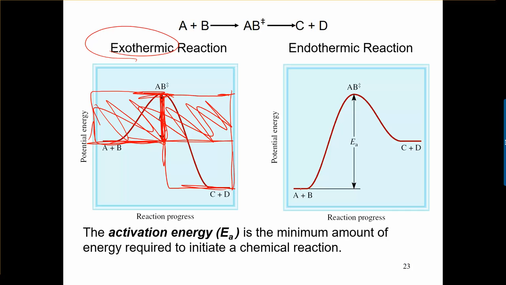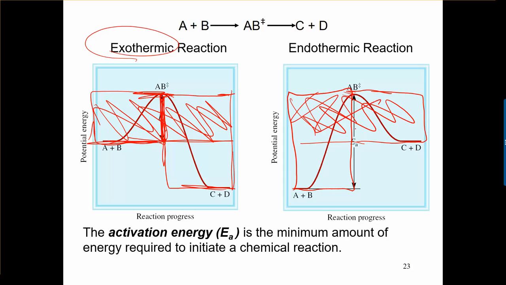An endothermic reaction would be exactly the opposite of that. This is how much energy is absorbed. And then once those bonds break from the absorption of that energy, this is how much energy is released. So I release this much. That amount cancels. So overall, this is endothermic because that's the amount of energy that I have absorbed overall in this reaction. Okay? So we describe it as an endothermic reaction. Every reaction has endothermic, exothermic portions to it. But the way you describe it is the net effect. What is the net effect?